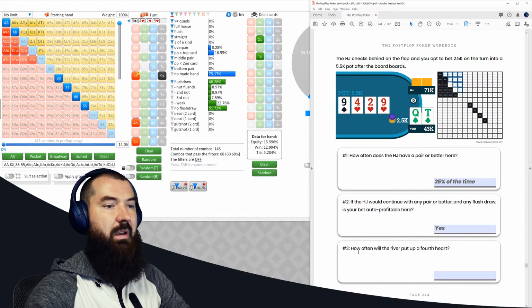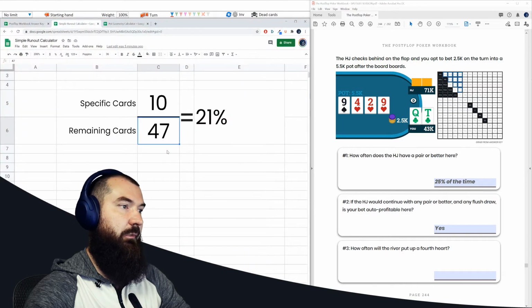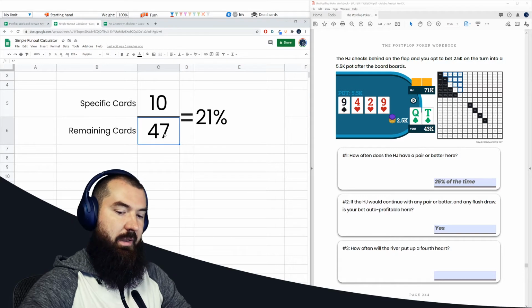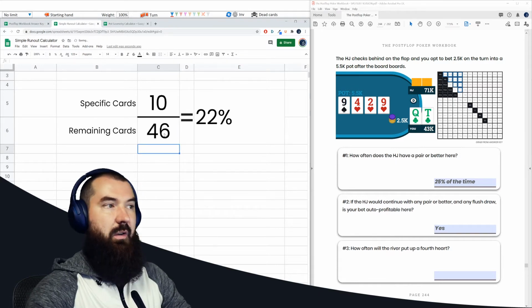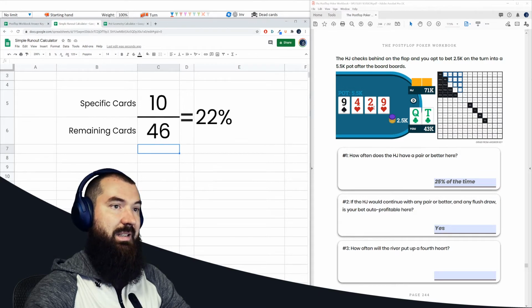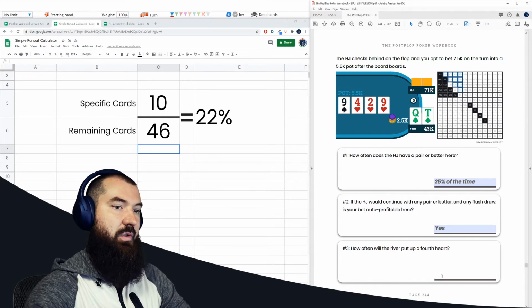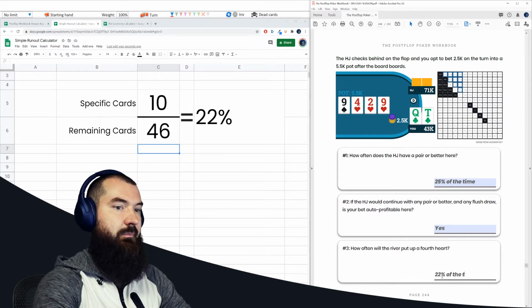And then number 3, how often will the river put up a fourth heart? Okay, so using the simple calculator for the next card, there are 46 unseen cards at this moment, and how many hearts are left in the deck? Well, there are 13 total. We see 3 of them, which means 10 qualifying cards, and that gets us to 22%.